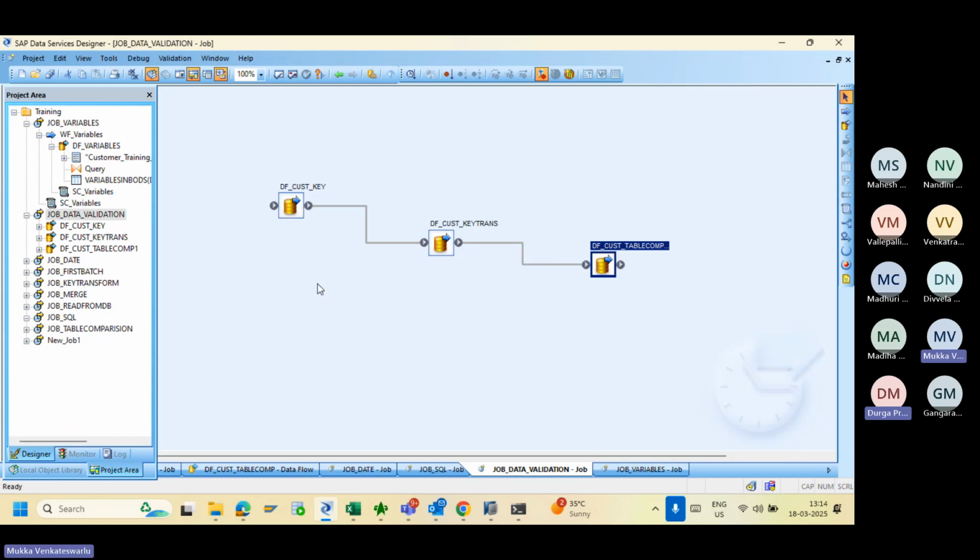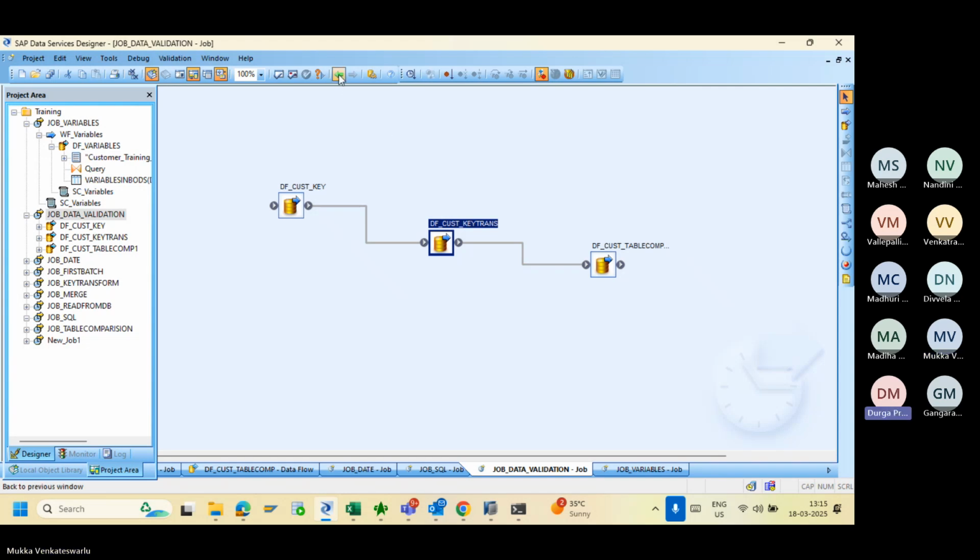If there is a dependency, for example the second data flow depends on the first data flow, so that only as soon as the first data flow completes successfully, then the second data flow runs, that restriction can also be handled here by using try catch.